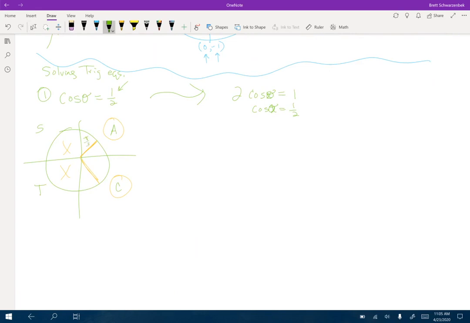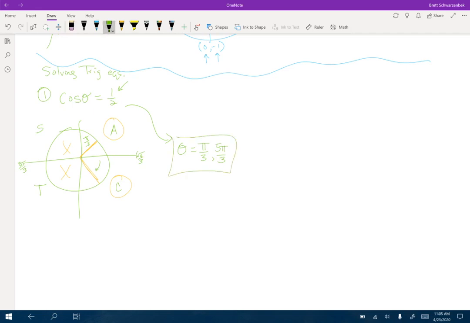But we're also picking the members of the pi over 3 families that exist in each one of these quadrants. So we need the pi over 3 family member that exists in quadrant 4. So what is that? Well, this is 3 pi over 3, and this is 6 pi over 3. So what's going to be 1 back from 6 pi over 3? 5 pi over 3. So what is the solution? Theta is going to be pi over 3 for my first quadrant solution, and 5 pi over 3 for my fourth quadrant solution. So this would be the solution to the problem.